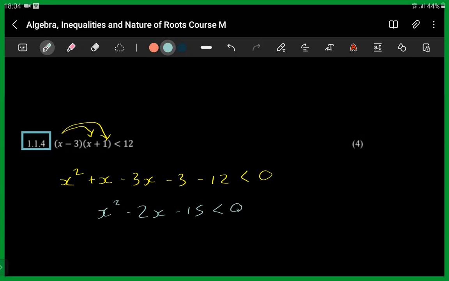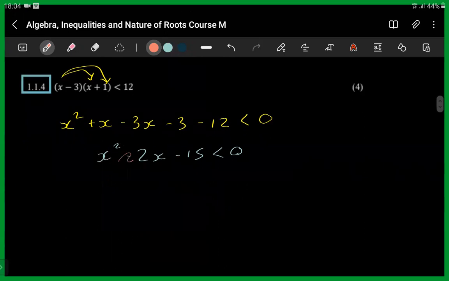From here, you now want to keep in mind that you're dealing with a smiling parabola. So this smiling parabola, you can draw out like a rough sketch. So this rough sketch, all you need to do now is to Oh, wait, can I quickly answer before you carry on?